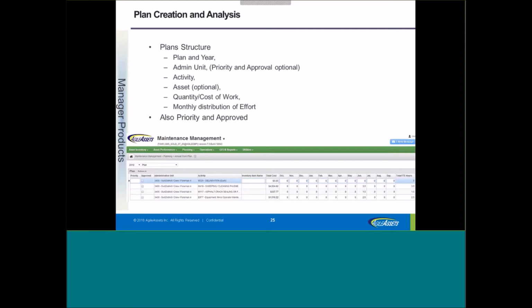If you're looking at the screenshot again, you can even go down to a monthly level if you want to. You can plan for your full-time equivalent hours, and really there's a lot of stuff that you can do in planning, and I've really just scratched the surface here. But I think the secret is, get in there. You can start small and expand later.